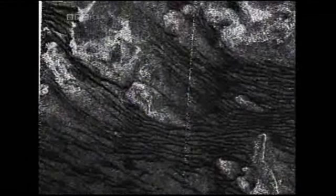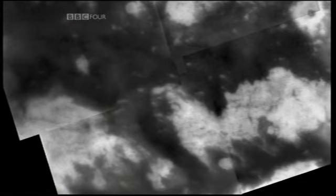Well, we've seen evaporation going on there, so there must be replenishment in the form of methane rain. Yes, there must be methane rain of some kind, and it's very clear that there are weather systems taking place at the poles, particularly at the South Pole. We saw that fairly complex cloud system, which we saw changing. And now, of course, the imaging is showing that the lakes appear to be changing in their structure.